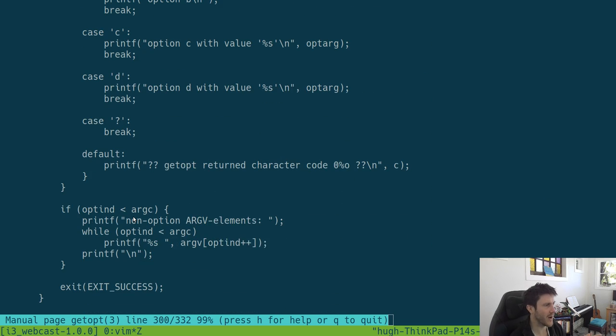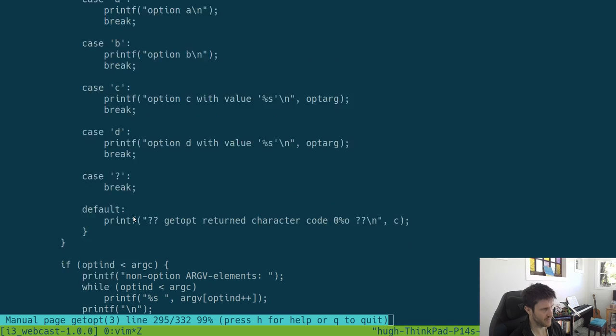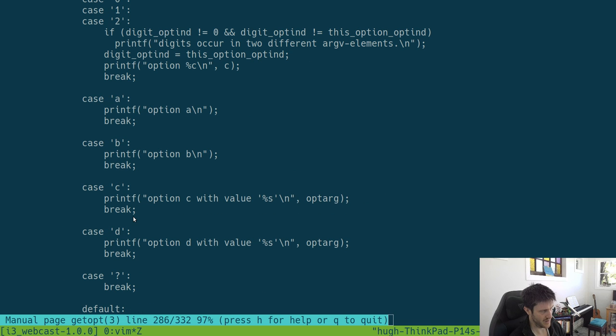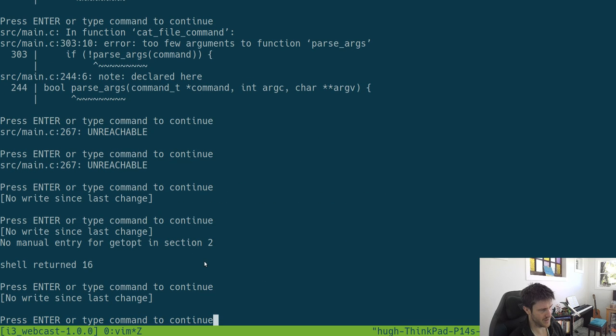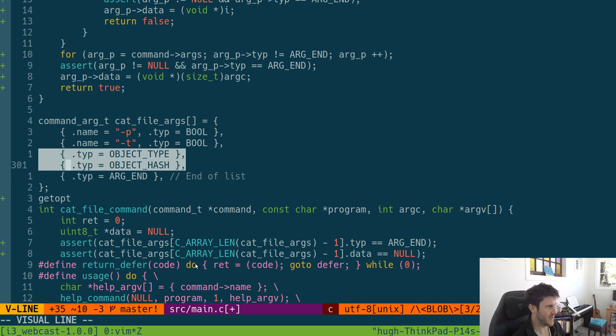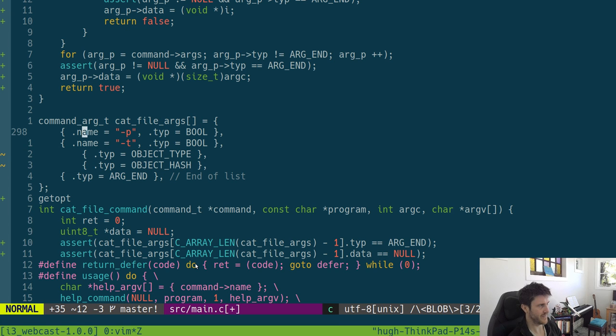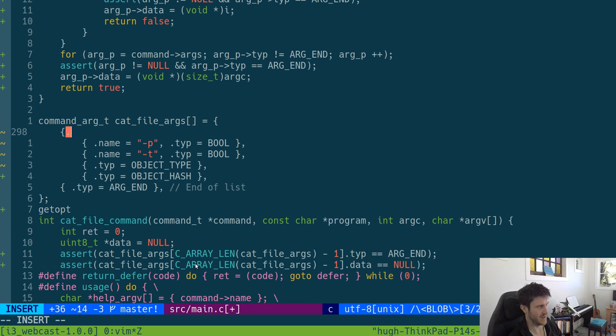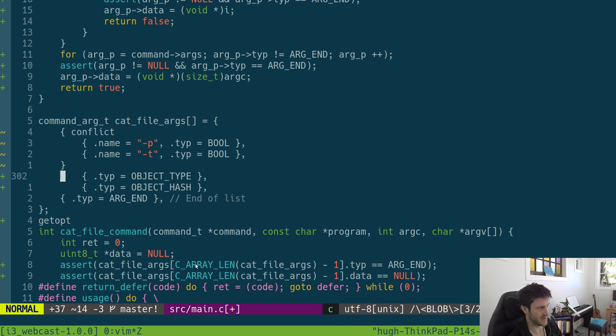I've got a slightly different situation where, yeah, it leads into the point where I want to say these two are groups, and these two are conflicting. So I want to say conflict. These two, they can't be done at the same time.